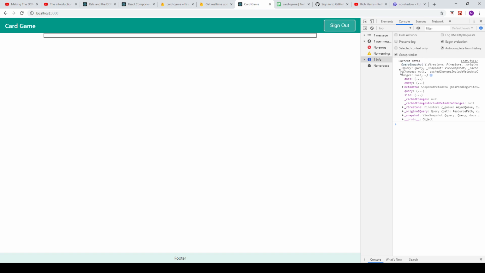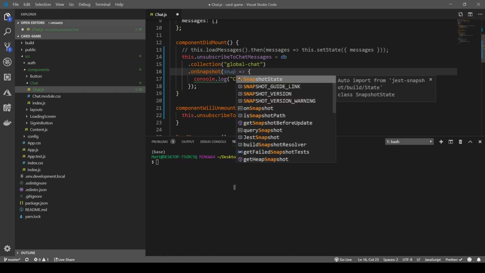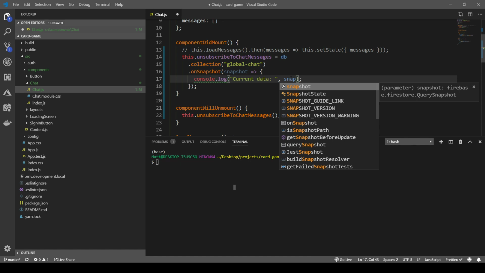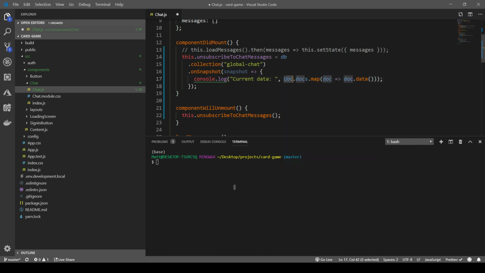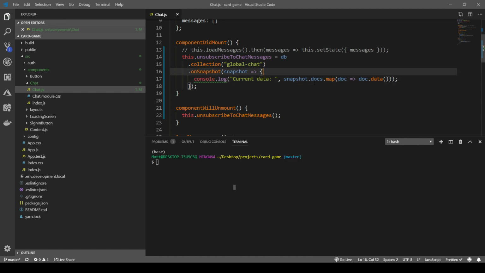I'll call it a snapshot. Wait, is it a snapshot? Yes, it is. It's a snapshot object, whatever. Alright, so we'll call it snapshot. And then this will be snapshot docs map doc data. Good.